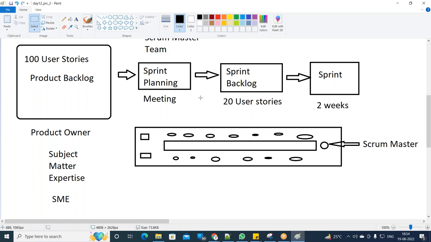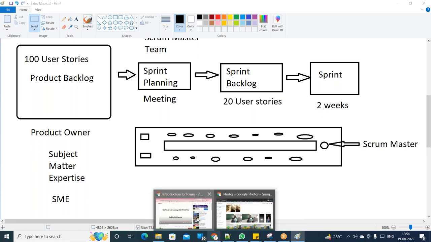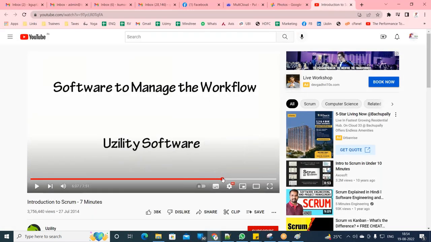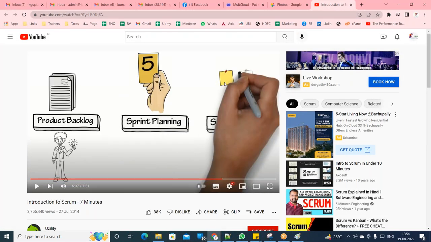Okay, let's say day one of the first sprint, what happens? There is a board here for us. We had a big board over here, and all these 20 user stories were stuck on the left hand side. Again, how these user stories will be written, I'll tell you exactly why I asked you to watch. All the user stories will be written on these sticky notepads. Again, I'm talking about my project.